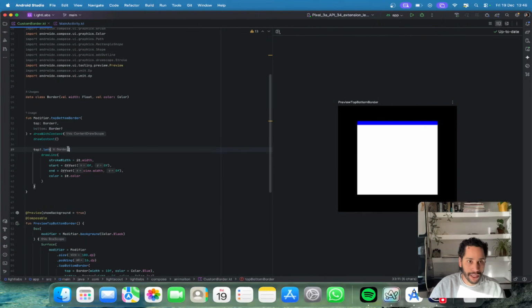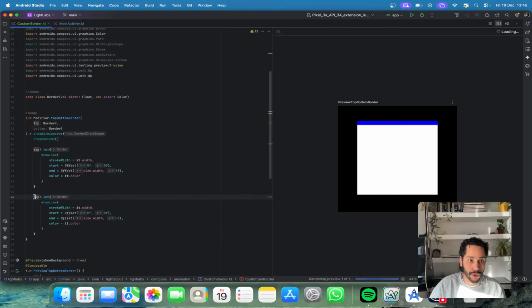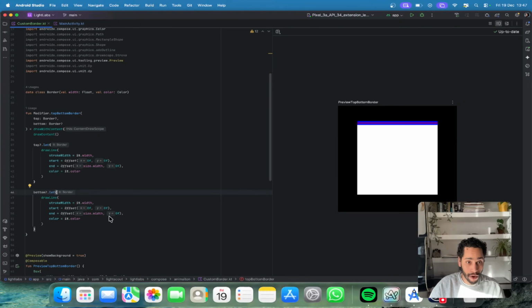Again, very simple. It's basically the same as this, but we just need to now swap the parameter that we're using as a reference, and now we need to play with the start and bottom. So the start is exactly the same, right? We want it to start at the beginning of the y-axis, but now we need to bring it all the way down into the limits of the y-axis, right?